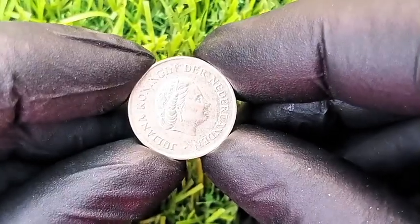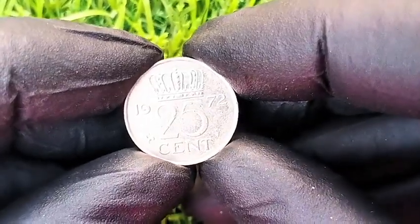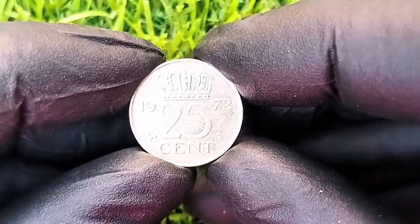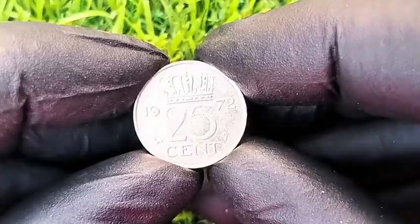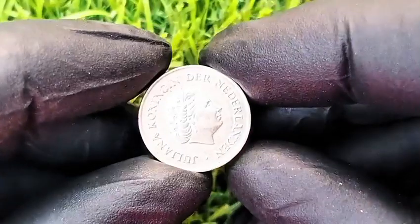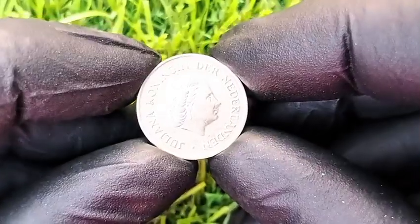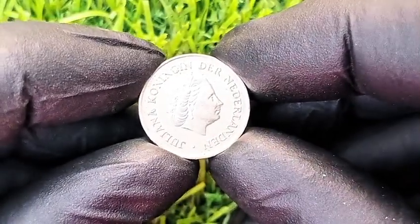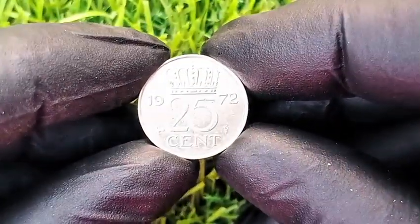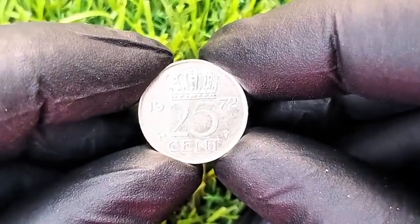The most exciting possibility is finding an authentic and highly unusual mint error. A spectacular error can transform an otherwise common denomination into a fascinating collector piece, but the error must be genuine and significant to justify an exceptional valuation. Now comes the number that has created enormous excitement in hypothetical rare coin discussions. An extraordinary 1972 Netherlands 25-cent specimen has sometimes been described with a potential value of $1.22 million.